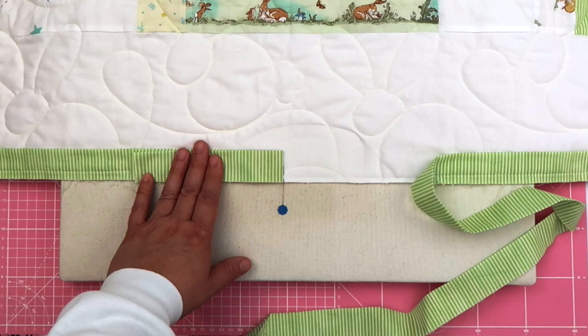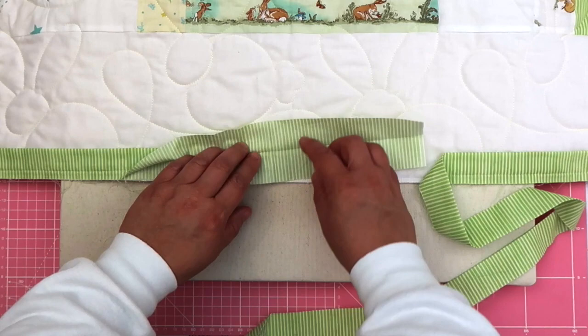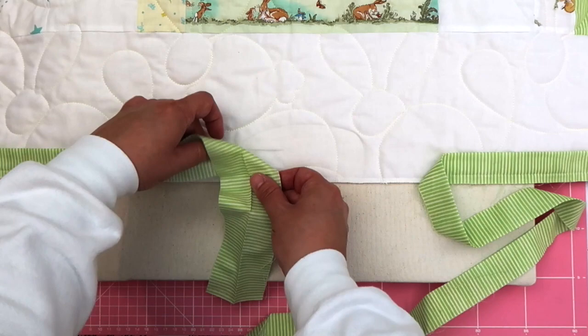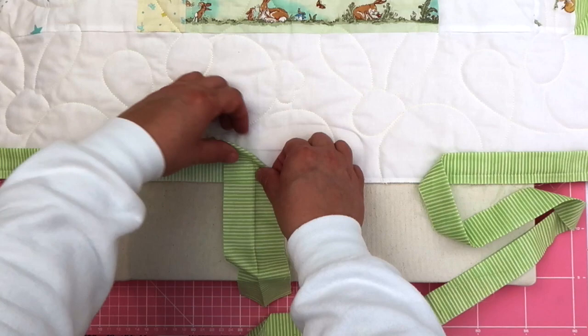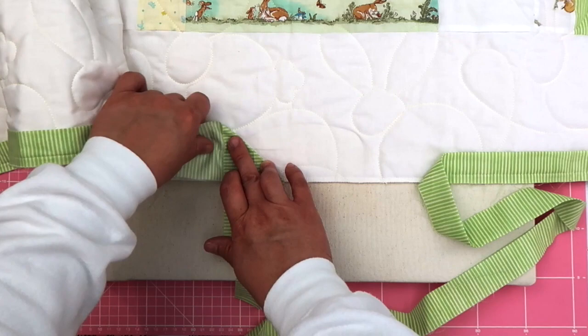You can remove that pin now. So now I'm going to open out that binding and I'm going to bring that fold line down to meet the edge of the binding. Hope you can see that there. And I'm then going to press, just bring this up, press that down.